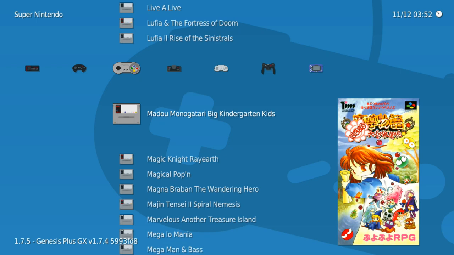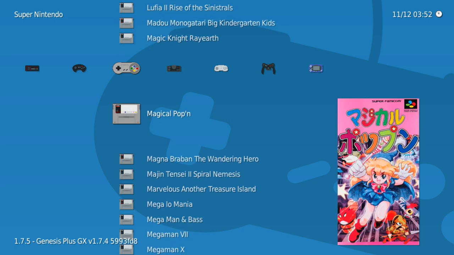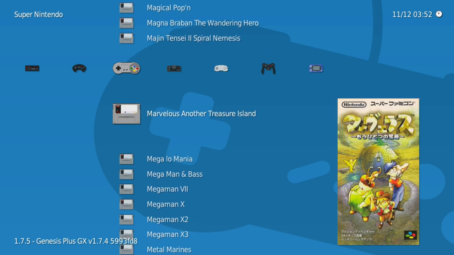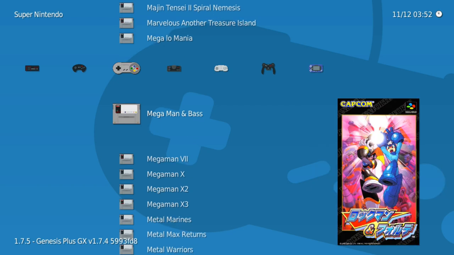Oh god, I have no idea. Madu Monogatari, Big Kindergarten Kids. Magic Knight Rayearth, Magical Poppin. Magna Brabin, The Wandering Hero. Majin Tensei 2, Spiral Nemesis. Marvelous, Another Treasure Island. Megalomania. Mega Man and Bass.